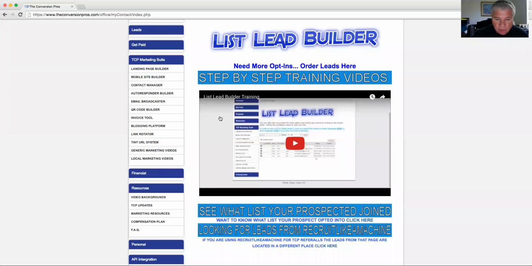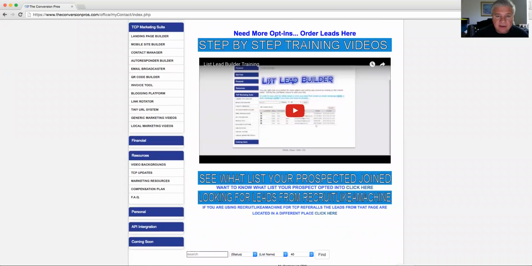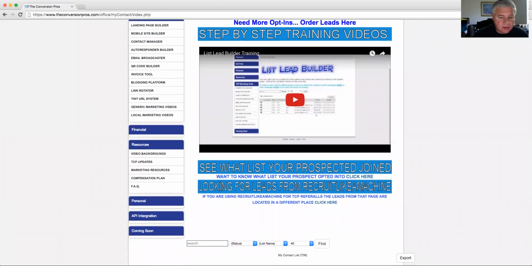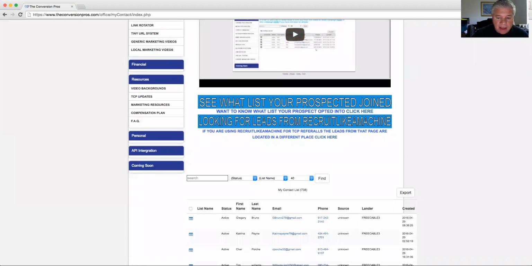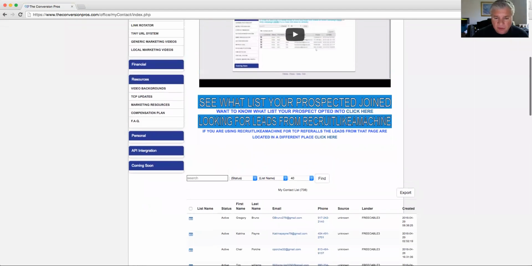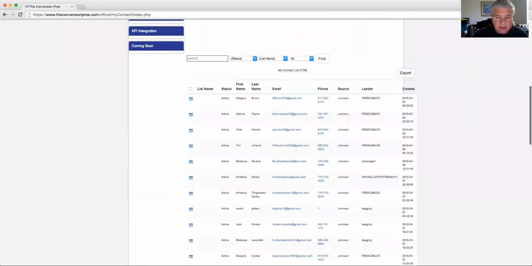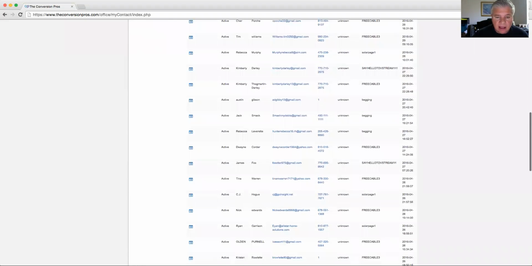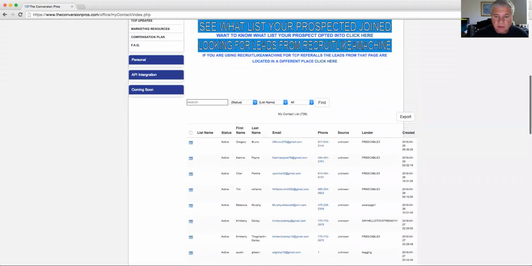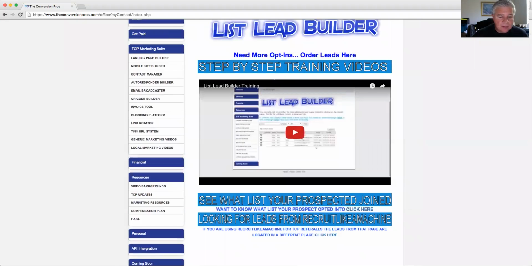I love it. I was never real tech savvy, but I tell you something right now, this thing has all the bells and whistles. I've had over 738 contacts since I've been using it a few months, and some I purchased leads. They're hot leads, man, I tell you. Then I've got a lot here that just came in on different capture pages I use for a couple businesses that I'm involved in. But these things really are awesome.